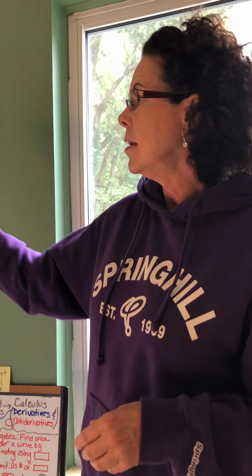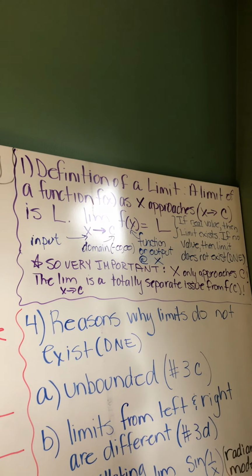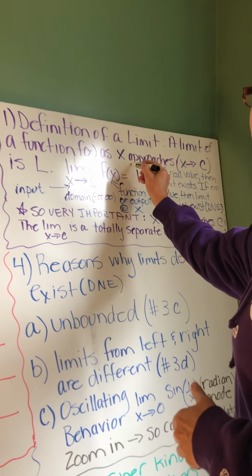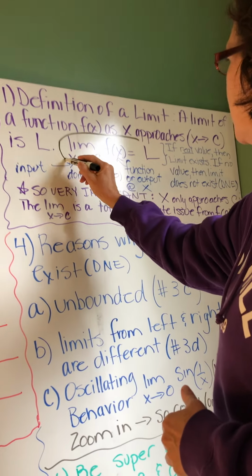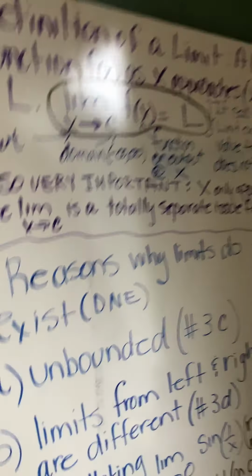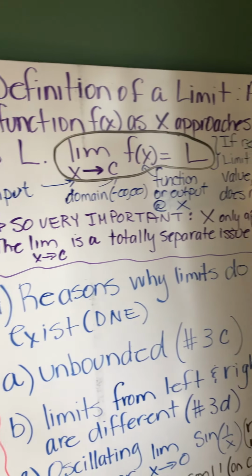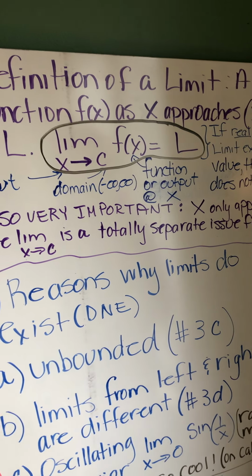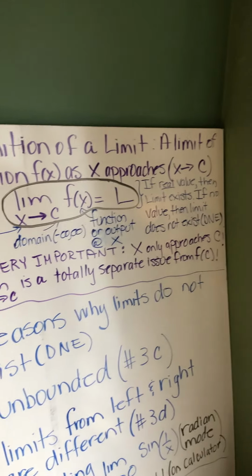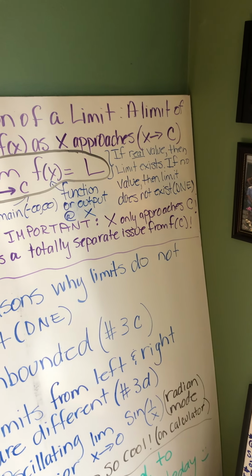So let's take a look at number one. Let's look at what the definition of a limit is. Now, when you look at number one, here is the definition of a limit, right here in the black circle. Notice this is exactly, I know what you're thinking. Yep, this is what calculus looks like. This is exactly what I was afraid of. We can do this. We can make sense of this. Be positive, stick with me, ask questions.